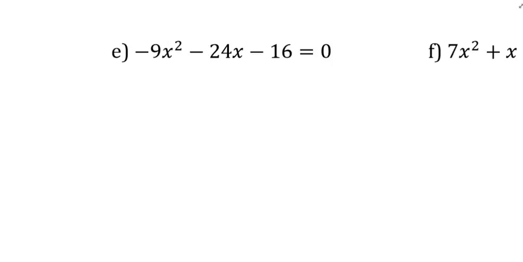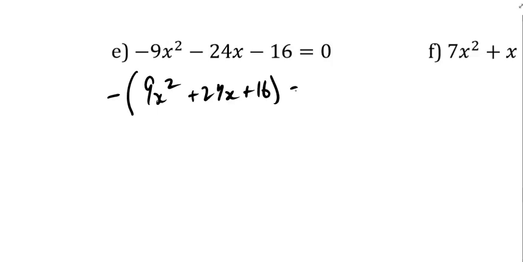What do you notice about this one? Jared. Everything's negative. What do we not like about that? We don't like it when the leading coefficient on the x squared term is negative. We never factor like that. We don't want to factor like that. So I'm going to common factor that out. It doesn't matter that the rest are negative. In this case, they're all going to become positive. But if they were positive, I'd flip them to negative, right? So you're dividing everything by negative 1.